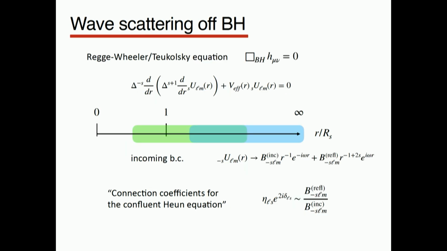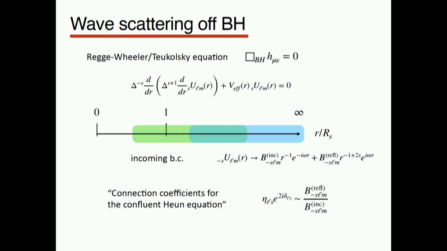Okay, so how do you calculate this? We just need to solve kind of linear perturbations of this black hole with wave boundary conditions. So we look at the so-called Teukolsky equation, which is, okay, we look at the wave equation in the black hole background. We multipole expand it. Sorry, we partial wave expand it. We separate variables. There's some magic in how this happens in 4 dimensions, but you get some radial equation that looks like this. And then you have 3 singularities at 0, 1, and infinity. 0 and 1 are regular. Infinity is irregular. You plug in incoming boundary conditions at the horizon, and then you read off the solution at infinity.